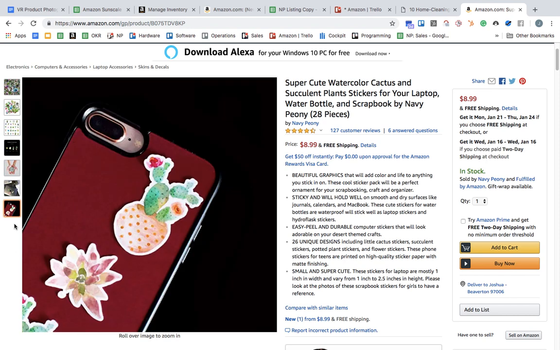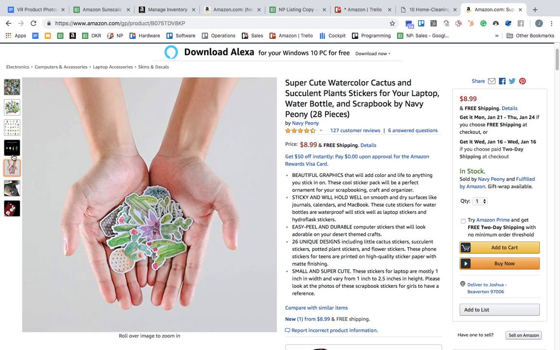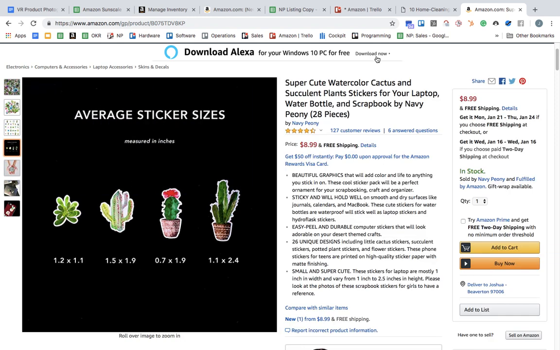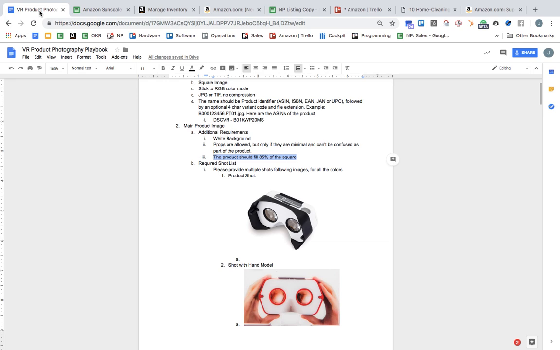Still, the general rule of thumb is that you maximize the number of image slots that you have. Because it matters, right?